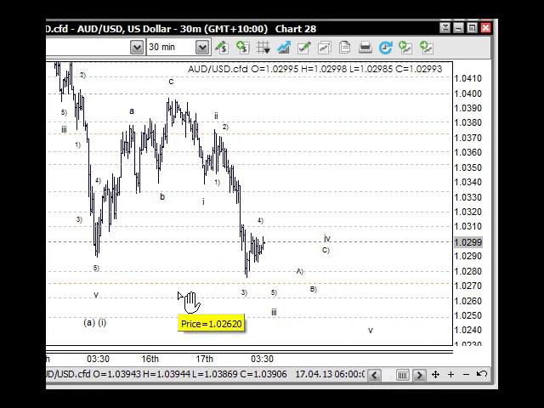The Australian dollar is still in its little impulse wave to the downside in terms of the 1, the 2, and then the third wave is still unfolding here. So from wave 2 here, we've got 1, 2 here. This is all the third wave. The fourth wave pulling back into here, so we'll see the fifth wave come down into here. I need to point out that the 102.72 here will play a role in this, not just the once here, but again over here as well as this wave structure unfolds.